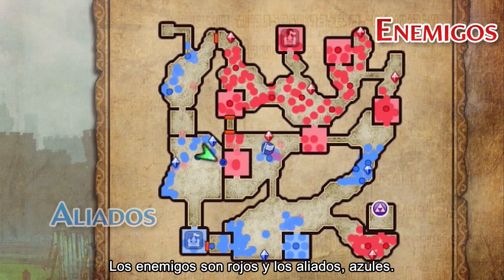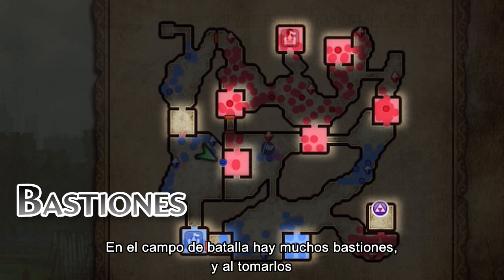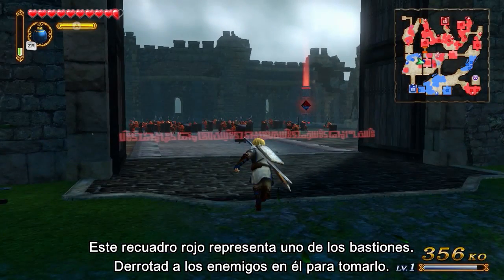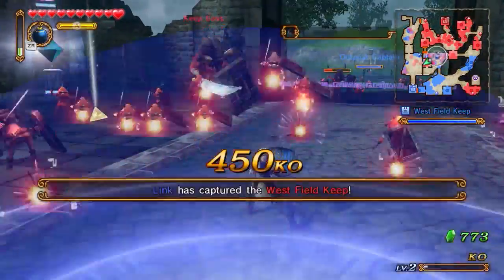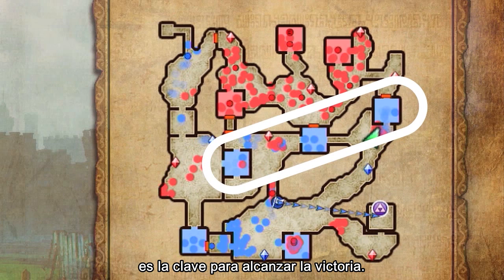Enemies are in red, and allies are in blue. On the battlefield, there are many keeps, and by taking over these keeps, you can increase your number of soldier bases, changing the battle situation in your favor. This red square here represents one of the keeps. Defeat the enemies in this keep to take it over. Expanding your territory to create a favorable situation for your army is the most important key to victory.